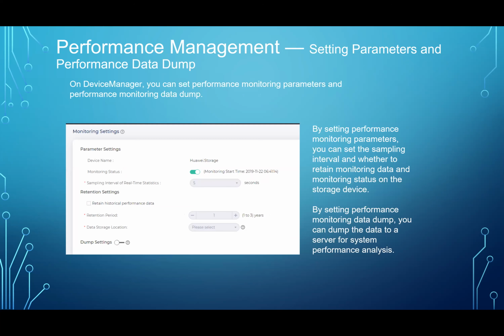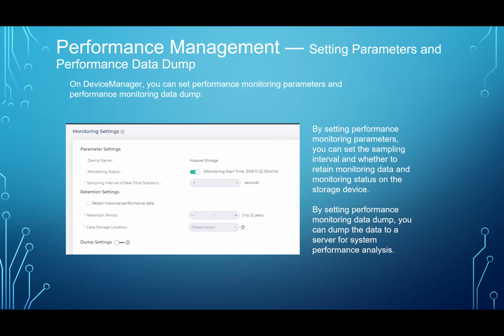For the performance management, it also has some parameters that can be set up. As you can see in the screenshot here, you can enable or disable the monitoring setting. You can choose a sampling interval of the real-time statistic. By default, it's 5 seconds, but if the customer wants, he can also choose an interval of 60 seconds.